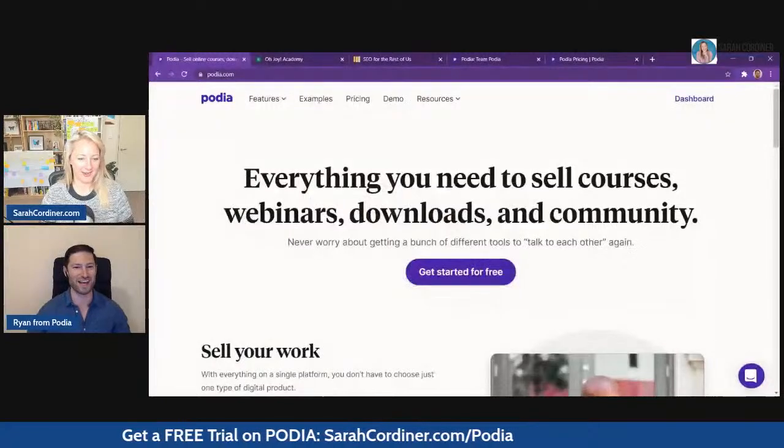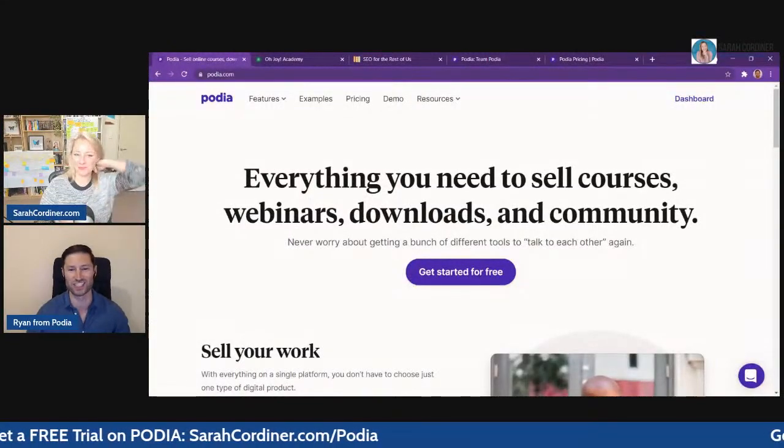Let's go for it. If you want to share your screen. So I'm going to share my screen now. Let me click the share screen, and let me know when we are up and running here. There we go. Yep, it just hitched for me for a sec. I haven't got it just coming up. It's not up just yet. Not up just yet. Let me see here. Oh, I see. I gotta do the window. Here we go. There we go. Now are you able to see the Podia homepage?